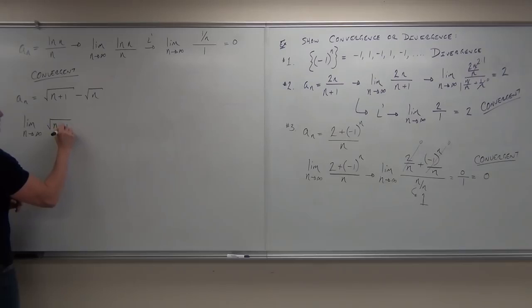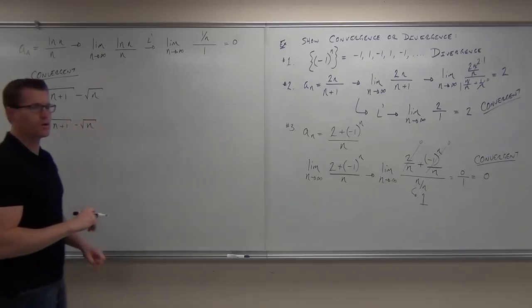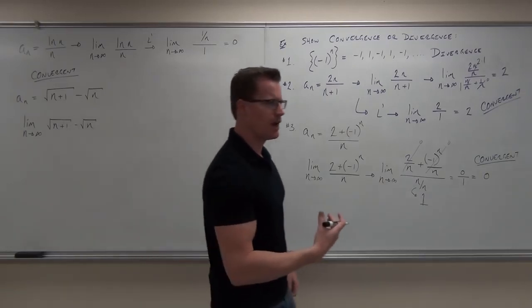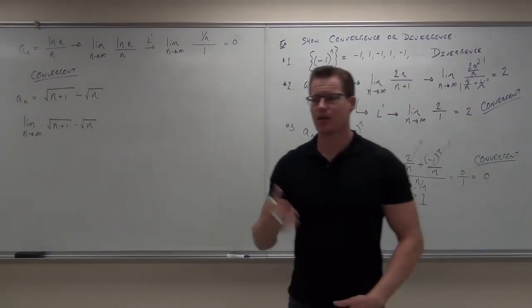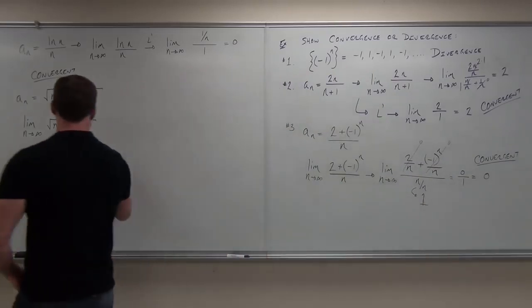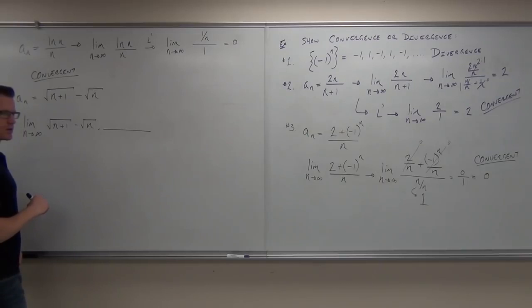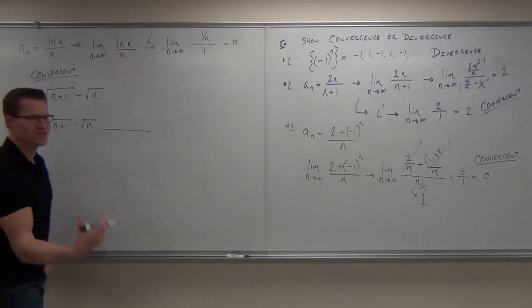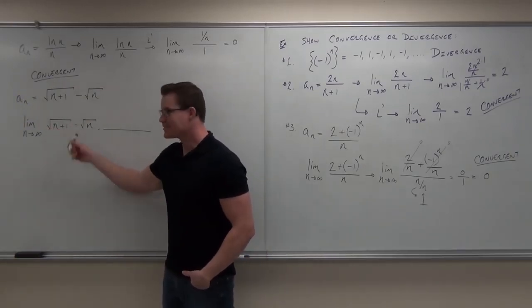Now, I'm guessing that you probably haven't seen stuff like this in a while. Do you remember what to do when you have a difference of radicals or a sum of radicals? The conjugate, that's a great word. A conjugate would be an excellent idea. If we do the conjugate here, by the way, I don't want you to just plug in infinity and go, oh, well, it's infinity minus infinity. 0!